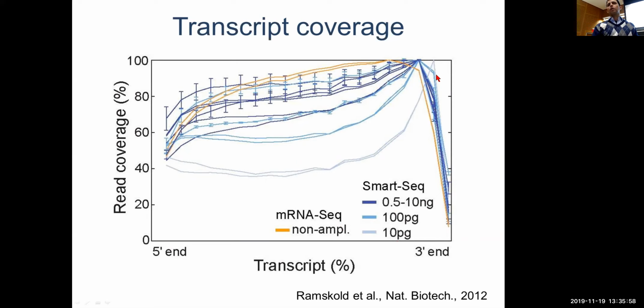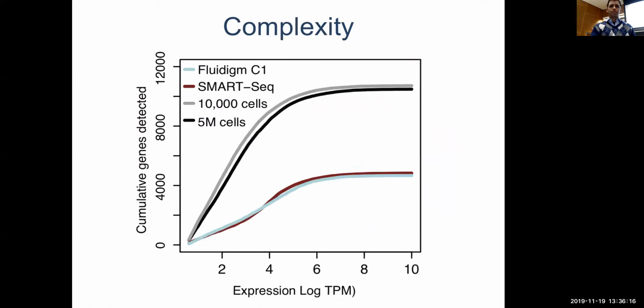And the reason for that is that many of those are 3' primed. You basically reverse transcribe from the 3' end of the gene in the 5' to 3' direction on the opposite strand. And that's why your coverage is highest here, and then it drops off as you go towards the front. Everybody with me so far?